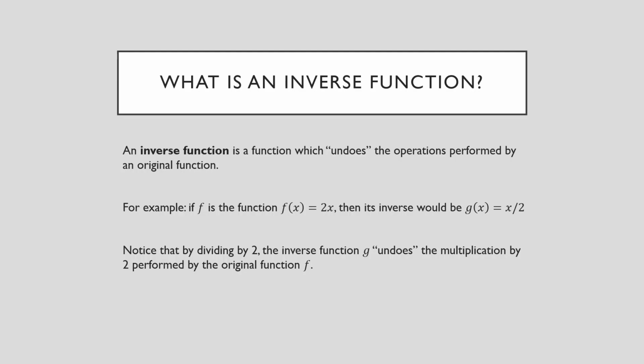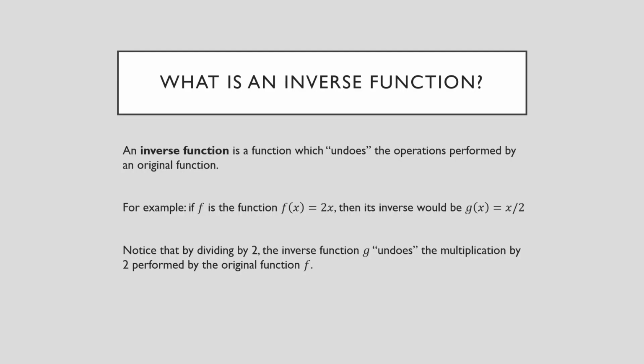And for functions, we're talking about a function that undoes some other function. Okay, and we'll see an example of what that means in a second. But for something basic, let's say we've got a function f of x equals 2x. That just means multiply whatever x value you have by 2. Well, how do you undo something like that? If I start with, say, the number 3, and multiply it by 2, we get 6. What can I do to 6 to get back my original 3? Well, I can divide it by 2.